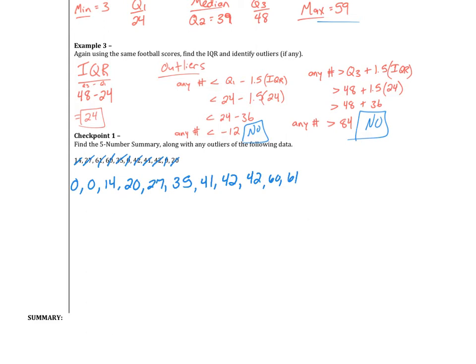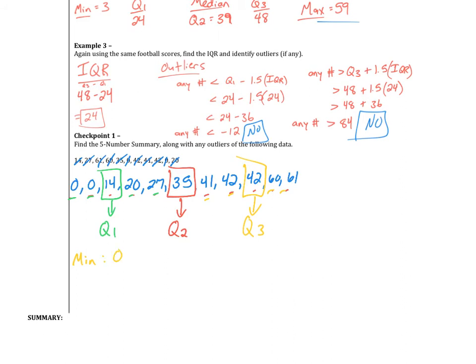All right, so let's find the median or the middle. So if we count to the middle, 1, 2, 3, 4, 5, 1, 2, 3, 4, 5. So the median is 35. This is Q2. Now to the left of that, let's find the middle. Directly in the middle over here is 14. This is Q1. And then on the right side, directly in the middle over here is 42. That's Q3.